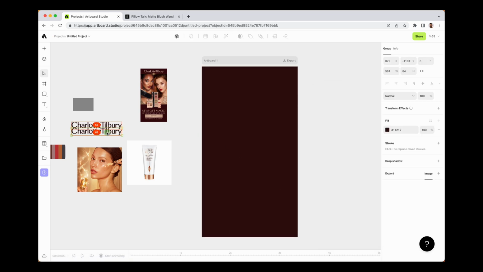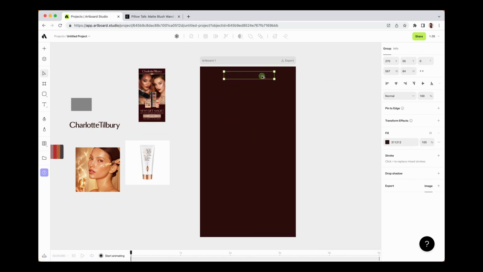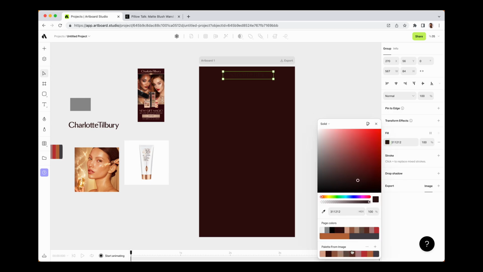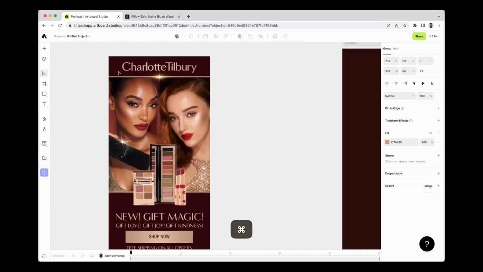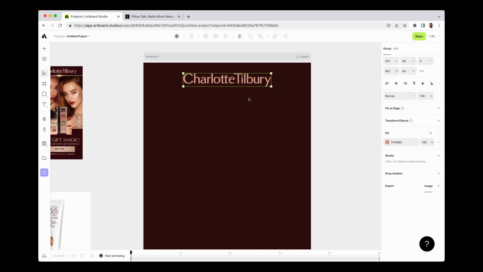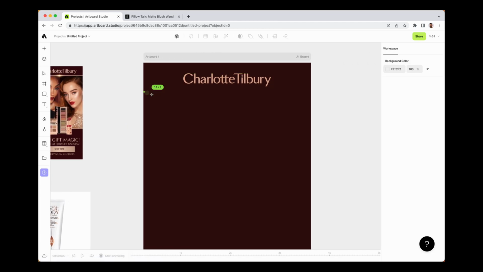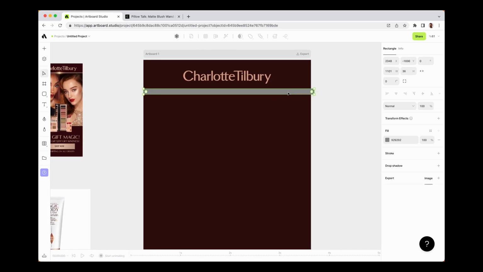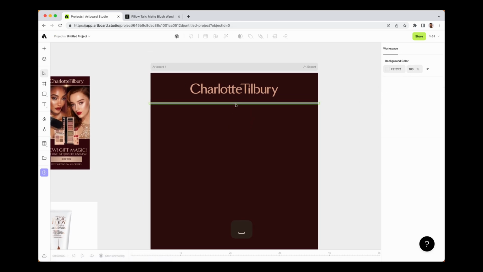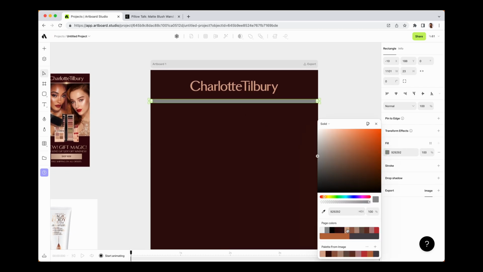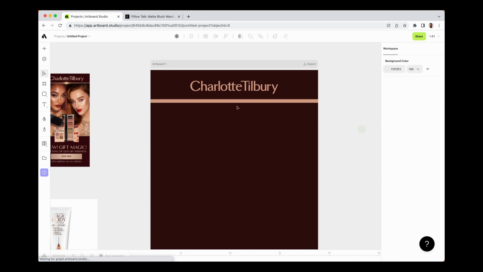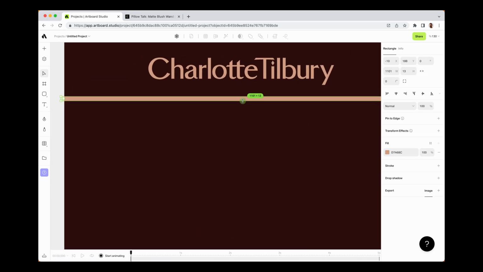Then I'm pressing Option and dragging the logo into the design and applying this light gold color to the logo. As you see, it's aligned to the center. There is this little line below the logo, so I'm pressing R and creating a rectangle, centering it and scaling it down a little bit, making it narrower, and also applying the same color as the logo right here. It's too much, just make it smaller.